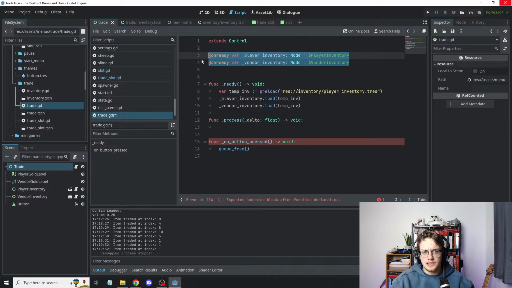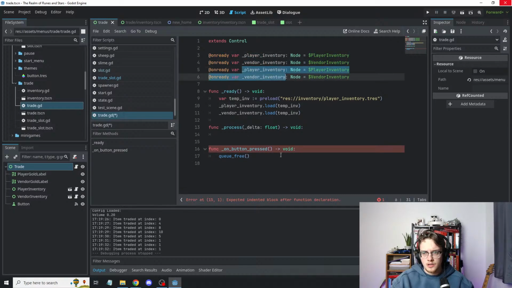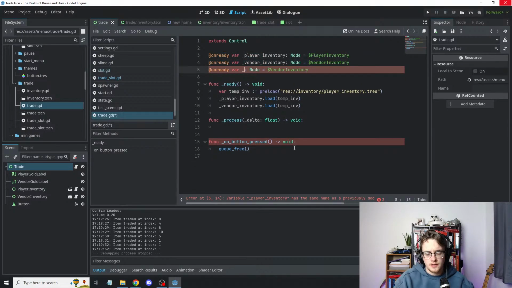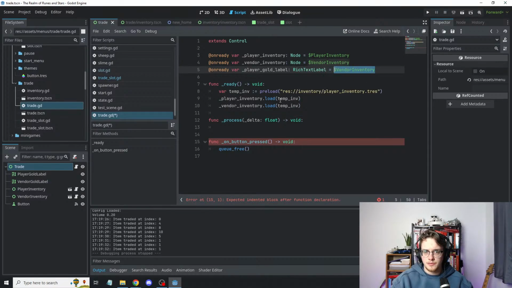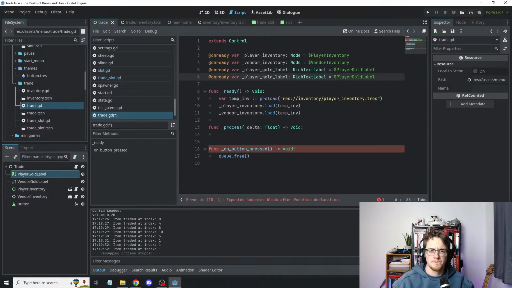So we're going to need a player gold label, which is a rich text label. It's going to be vendor gold label. Okay.